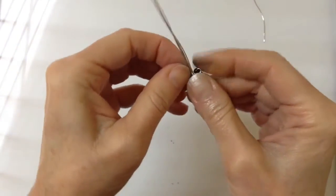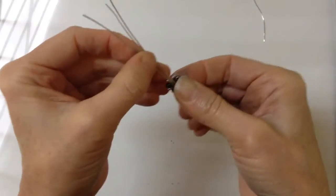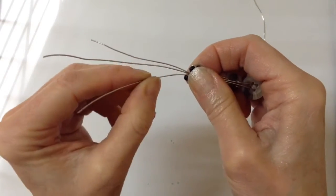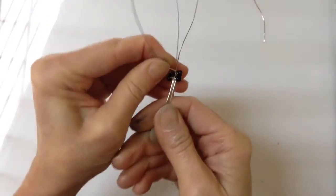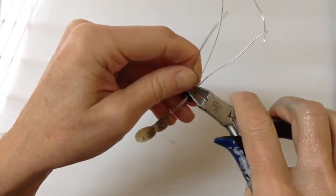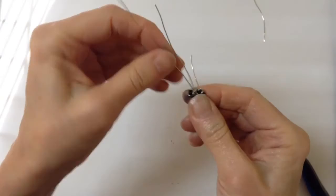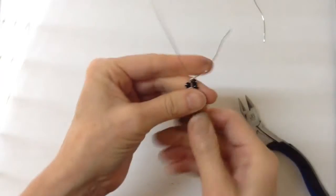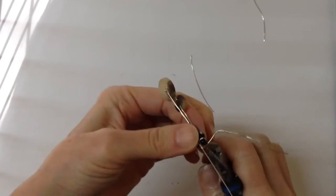And then for these wires, to finish them off, you're going to need to just wind them around and clip them. So each of the outer wires, we're going to keep the middle wire for now. So now you can kind of go around to the back like that and then clip it. And the same thing with the one on the other side. Round to the back and clip it. So you actually only have the middle wire that's going to be left.